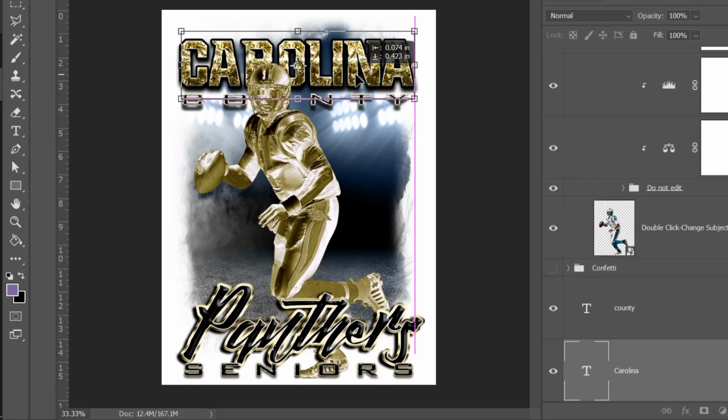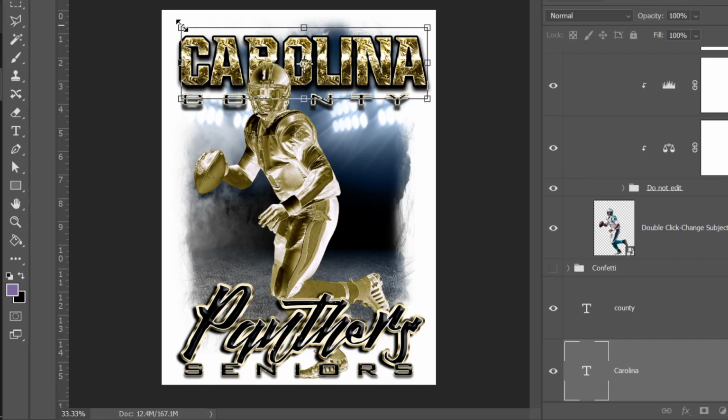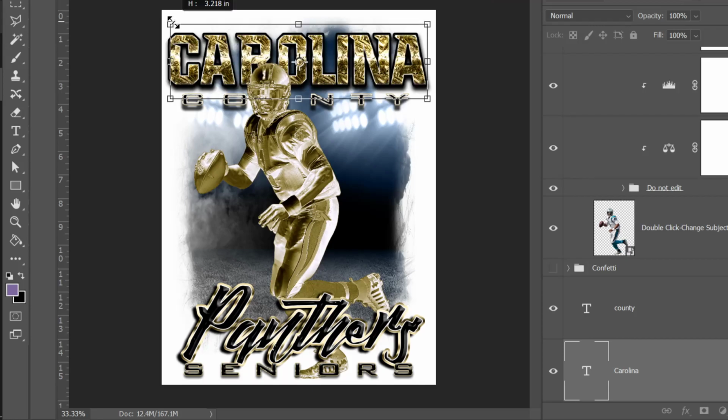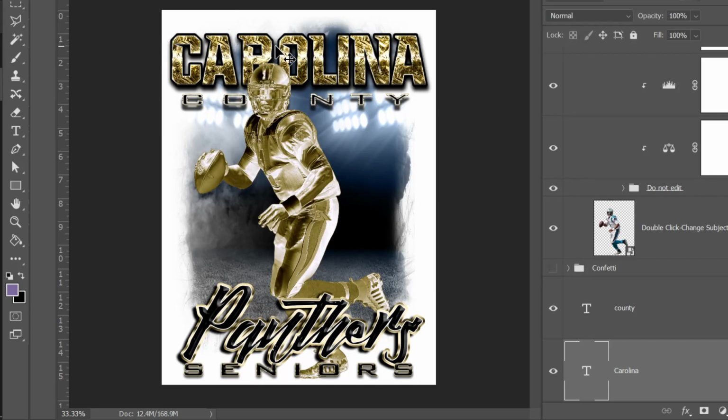Now if I wanted to make this text look more substantial, I could make it go to the outside, almost to the edge of the page. But I want to be careful that my drop shadow doesn't get too close to that edge, because it will clip off when you're printing, and you won't notice it until you press it on a beautiful white shirt. And then you'll have to debate with yourself whether you're going to let that go or redo it.